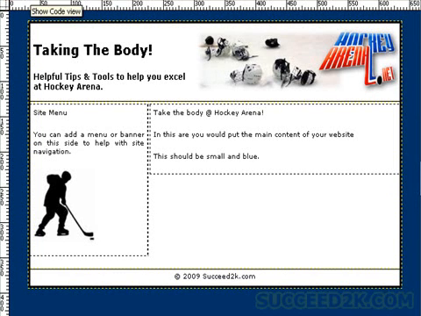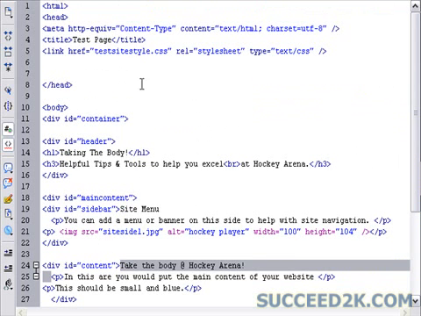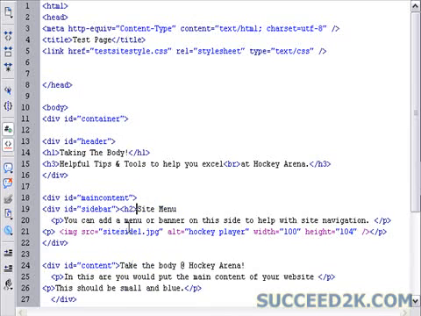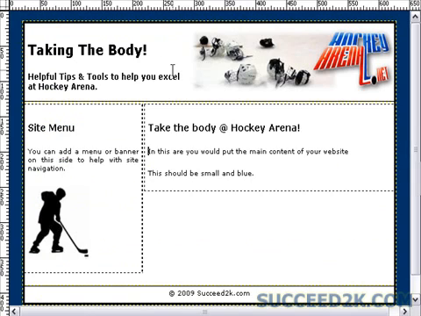Right. Next thing we're going to do is put this site menu and take the body here as H2 tags. So we'll jump back to the text. I'm going to find it here when I go H2. So it's exactly the same process. You want to have H2 tags. As always, you open and close tags. Regardless of what tag you're using, it's always the same: a slash and then the closing. Jump over. As you can see, it's put them as H2, which are a little bit bigger than H3, a little bit smaller than H1, and so on and so forth.